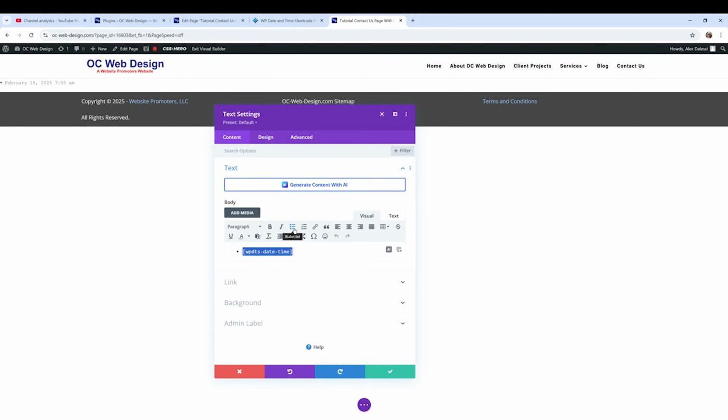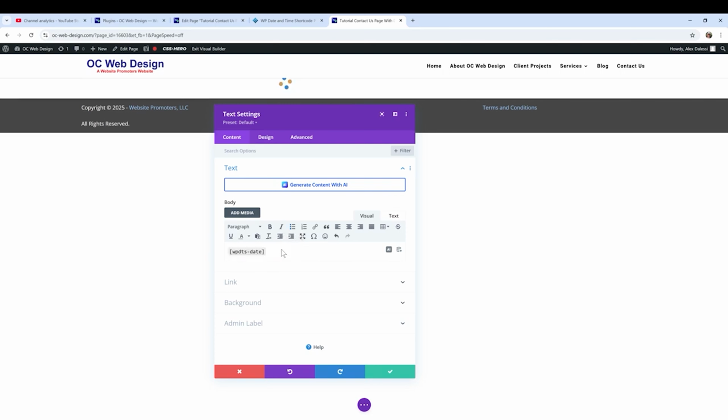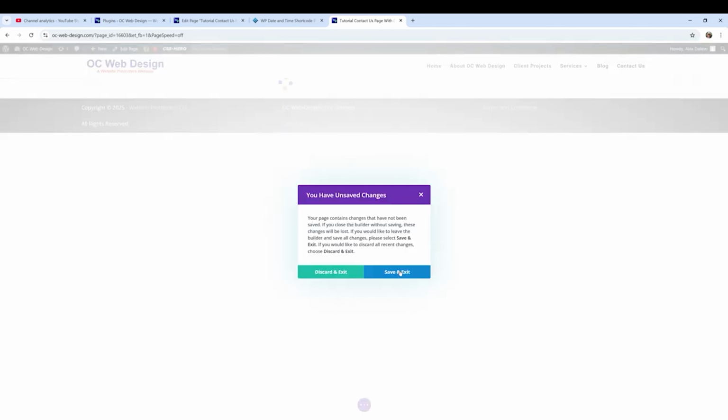I guess I can just remove the time. Then it'll display the date. Save and exit. Okay.